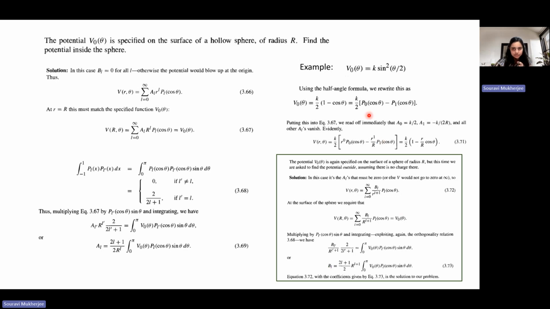We did solve different questions where, if the potential is given, you can write it in terms of the Legendre polynomials, compare it with the given general form, and find the coefficients from there. Once you know the coefficients, you can write an expression for the potential at any particular location, and you can also find the fields from there. So all these things can be done.